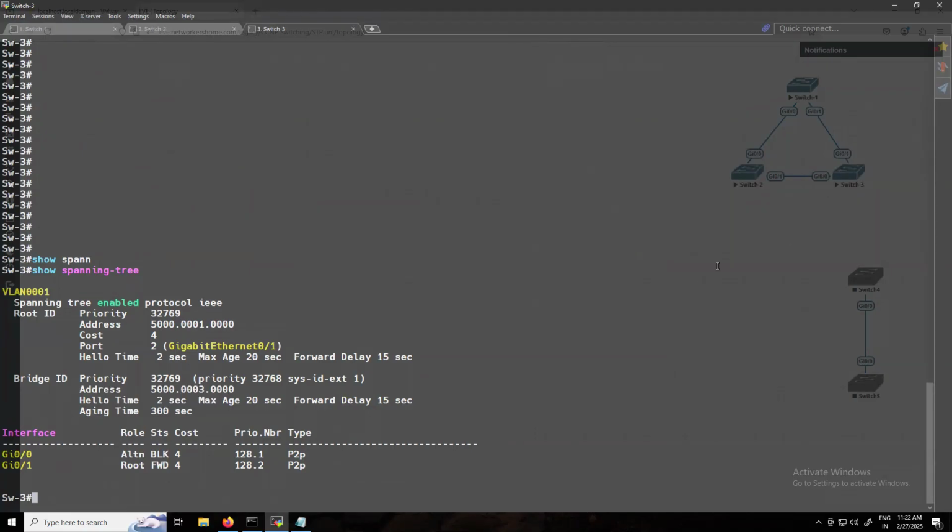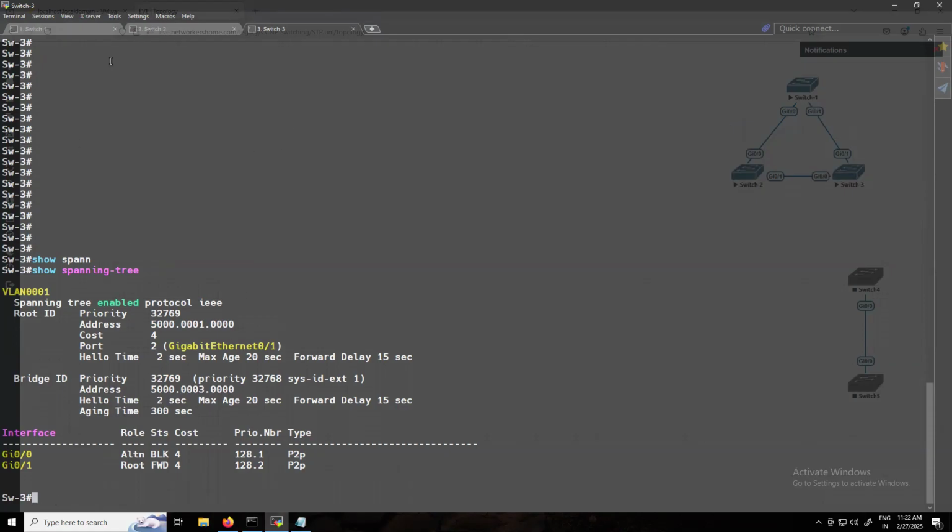Zero by 1 is the root port. Now, according to root guard, first of all, we will configure root guard here. We are going to configure the root guard on these two ports. Once I configure root guard, if anybody sends a BPDU having lower priority than the root bridge, then this particular port will be put into the root inconsistent blocking state. That is something we have to see.